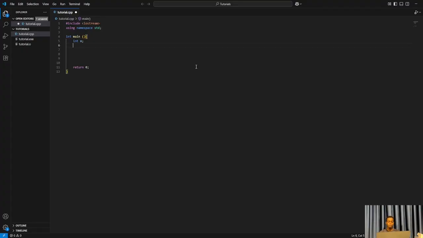Now if you come down here and we put in x is equal to 3, or let's say 2, and we bring in a semicolon. Now we have literally included 2, or we have equated 2 to the letter x. So if we execute, it's going to still give us our 2. And another way to do it is how we did this previously: int x equals 2. They are the same thing. So as you can see here, this is a declaration of x to be equal to 2.